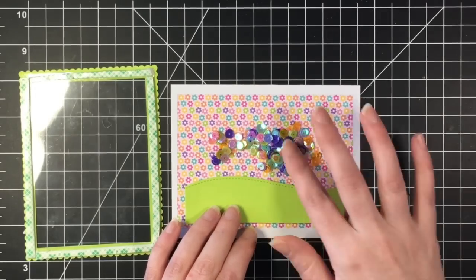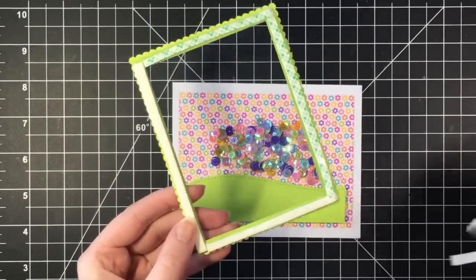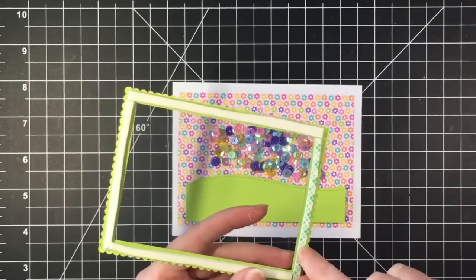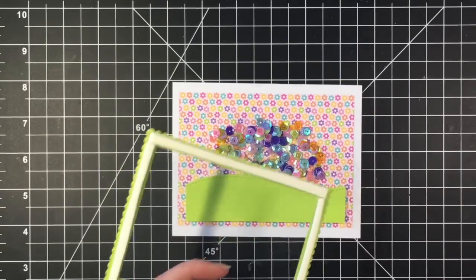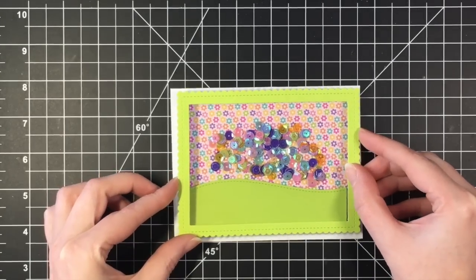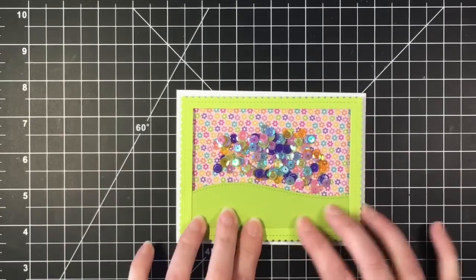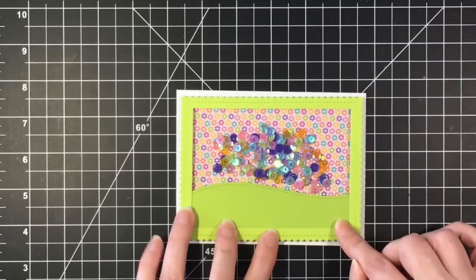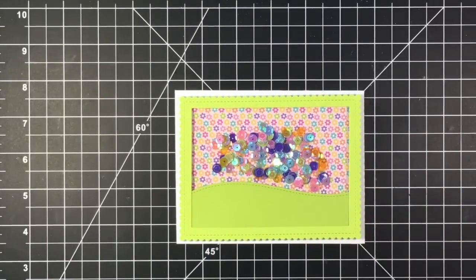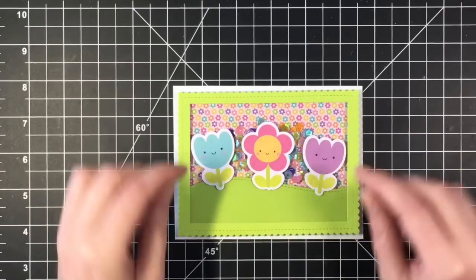So I'm putting in all my shaker element bits. This time I'm using rainbow colors that match the colors in the paper, and it's all sequins this time. So I'm going to adhere the stitched frame, and once I get that into place, it takes a little while to make sure you have it lined up the way you want it to. So here's the little flower images that come in the die cut set.